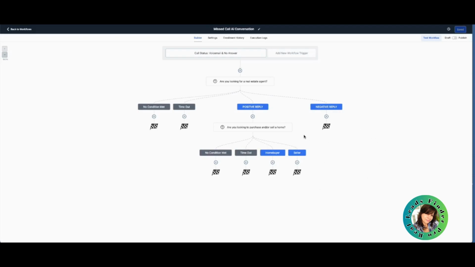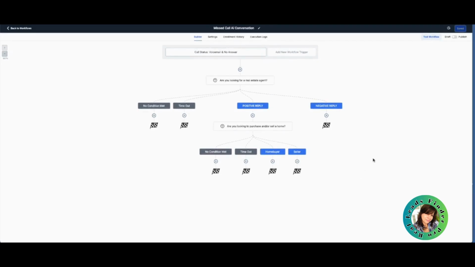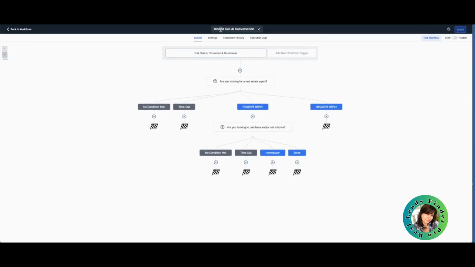You may want to go in and familiarize yourself and tweak it along the way, so to say, pretty much what you want it to say. I have one for missed call conversation for real estate, and I also have one for missed call conversation mortgage lending. Okay, so this just continues to grow.